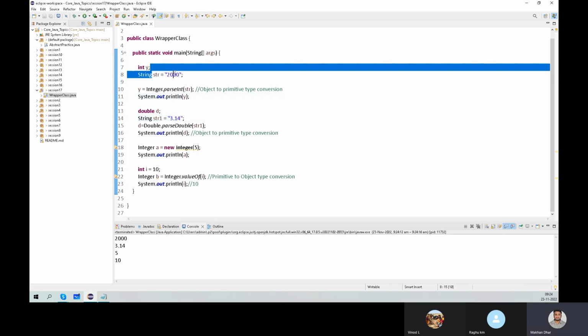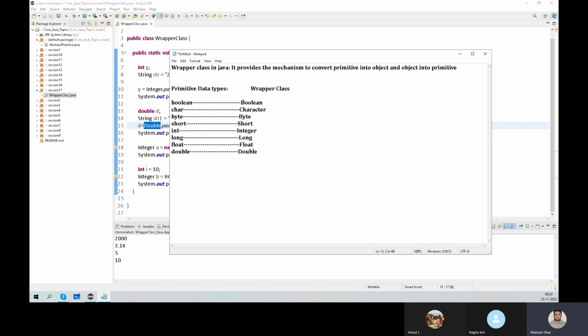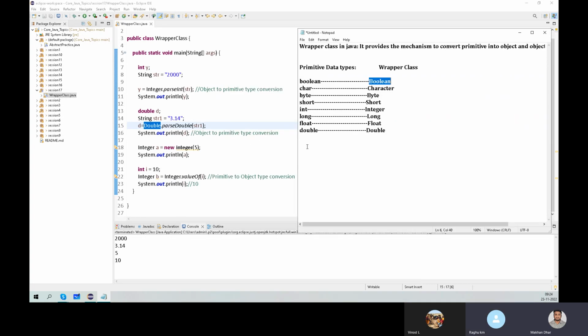So now y is printing 2000, right? Now 3.14 is coming from this, and 5 is the value of 5, and 10 is there. So object means conversion, see, these are the objects. Let's see an object to primitive. We convert object to primitive. That's how it happens.